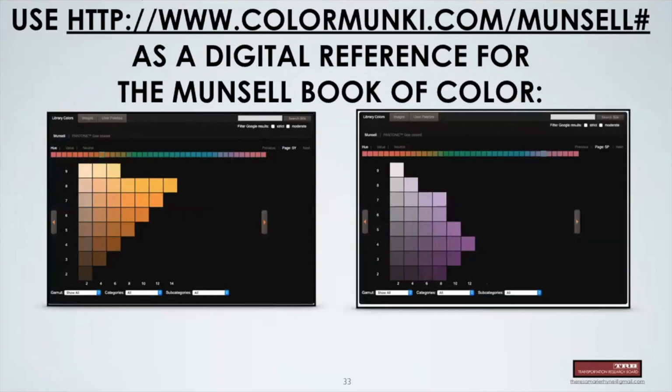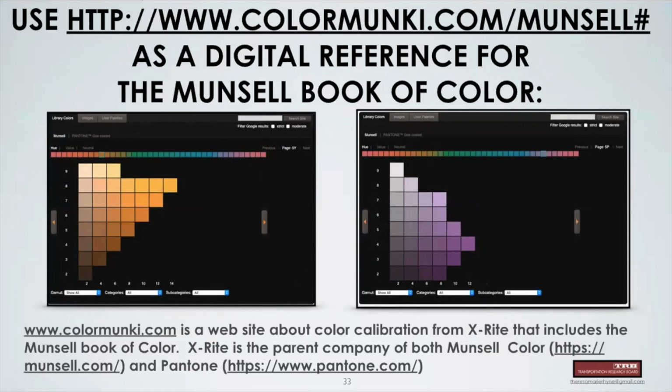Okay, so X-Rite bought the Munsell company, and you can get this free app if you ever want to look at Munsell colors. And you guys might have a call to do that, because somebody's talking about bridges. You guys might have a call for somebody that wants you to go into the Munsell color system rather than using some of the other color systems.